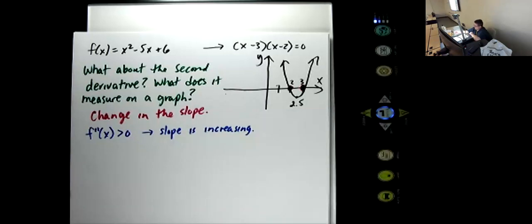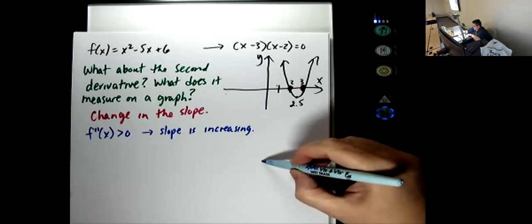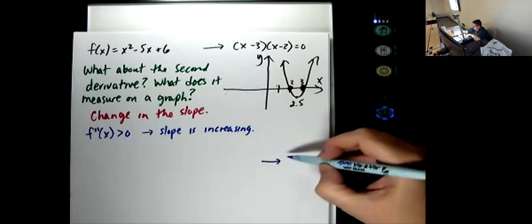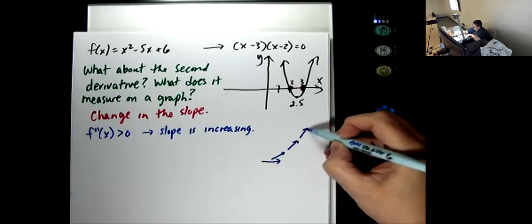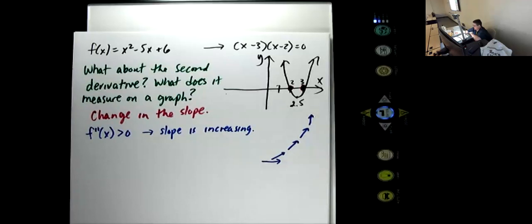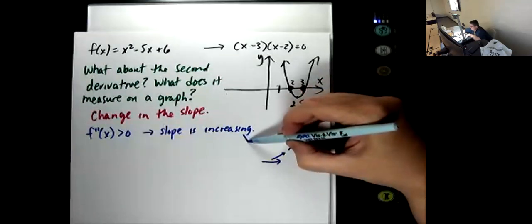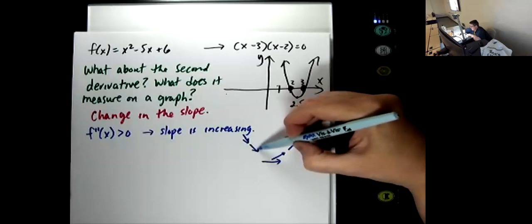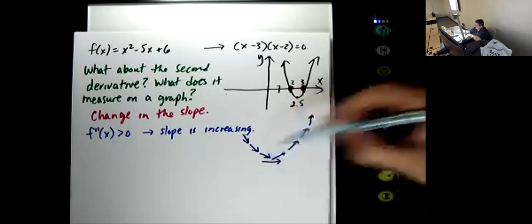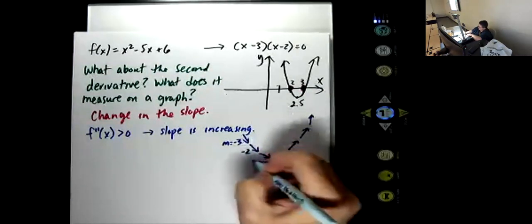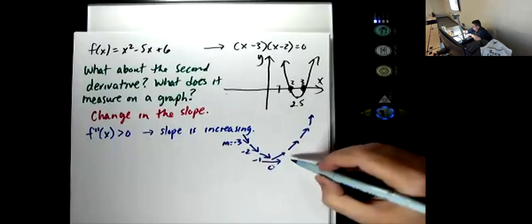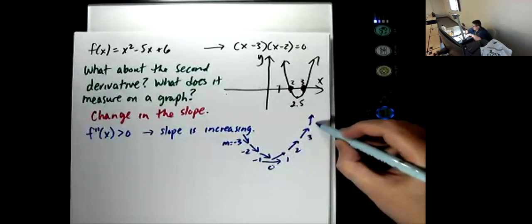It just vanished. So we could have it starting at a flat point, and then as we go to the right, it's slowly going up. It's getting steeper. But that's not the only way slope increases. It could be really steep coming down from the left, and it gets less steep. So this could be m equals -3, -2, -1, 0, 1, 2, 3, and 4.